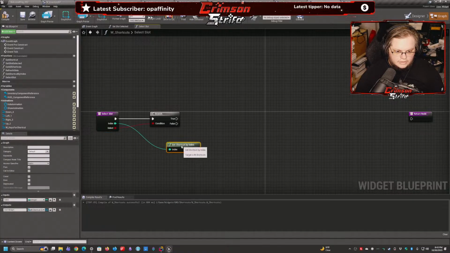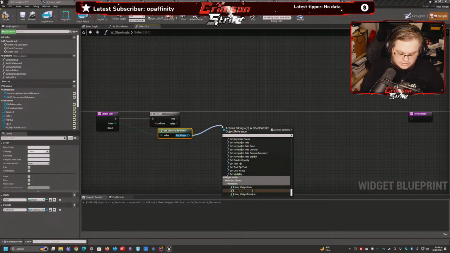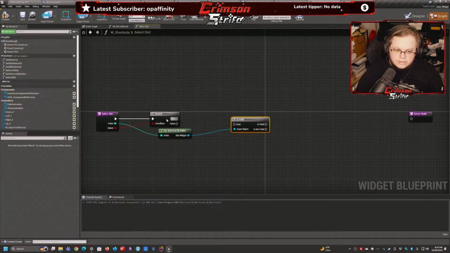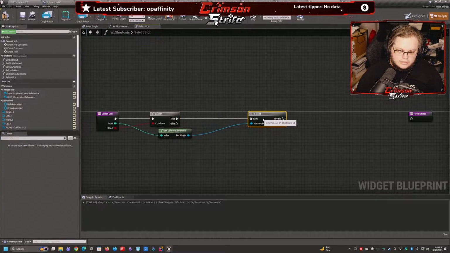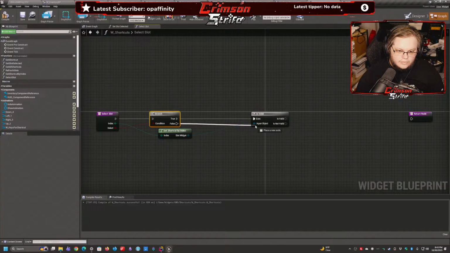The shortcut by widget or by index is valid. Technically, we want to check if this guy's valid no matter what.